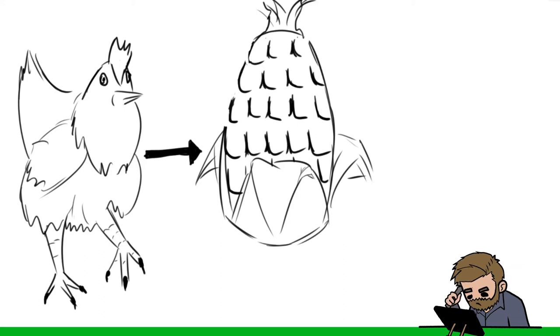The thing that makes it look more like corn is the fact that all the kernels are so defined, and they're not just like ridges, like a pineapple would be. Maybe if I go in with a lighter gray. Ooh, okay. Okay, that's looking more corny. So this corn husk envelops the chicken, and it's time for it to grow.